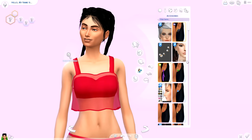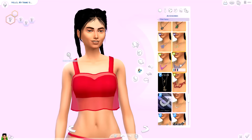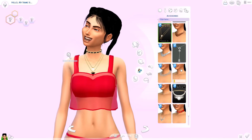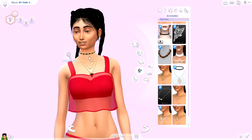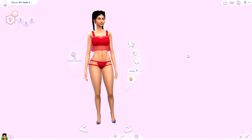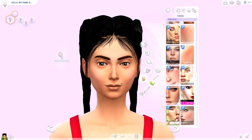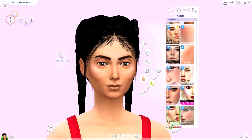We have to go into accessories because I downloaded a couple of things - I think we got a necklace. This one here by Toxic - oh my god, yes! So gorgeous, I love it. I really love that necklace. Now let's check out some of the makeup - I don't think we got eyeliner but I know I got a new blush. Here it is - I've downloaded something like this before and didn't like it, but this one's more refined and looks pretty natural. It gives your sim an illusion of having prominent cheekbones.